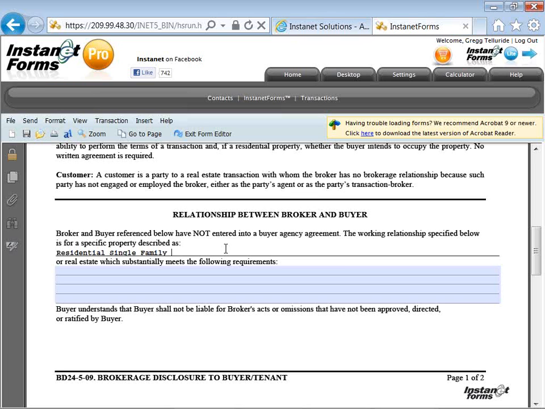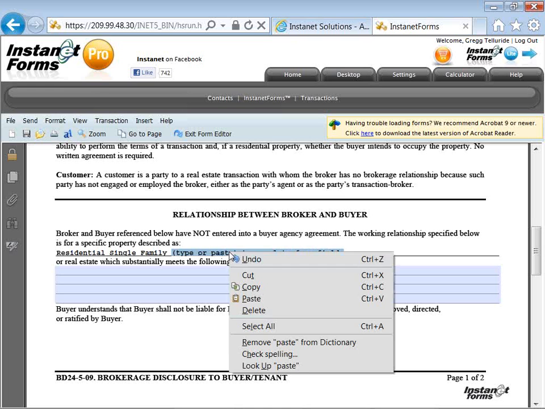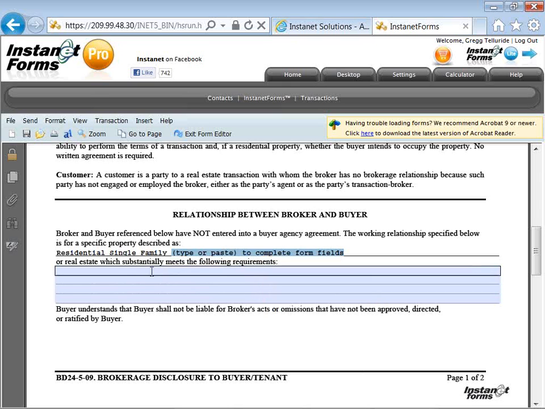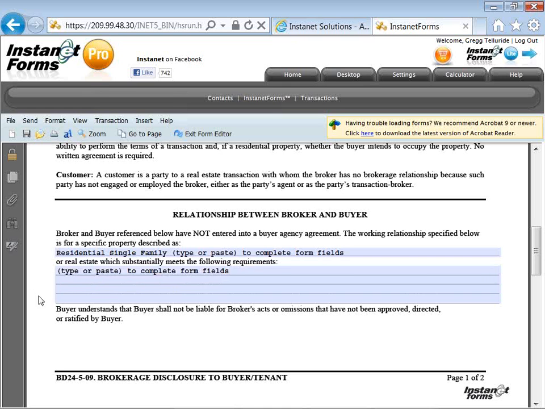You can type, I'll just add this, type, or paste. There are no restrictions from copying and pasting to complete form fields. So what do I mean? I mean that anything that I can highlight and copy, again, right mouse button, if you're a right mouse button fan, copy that content wherever you want to copy it from and paste it. I'm going to activate that field. I know it's active because I clicked on it, my cursor is blinking in the top left corner. Right click to paste. There are no restrictions from copying and pasting.